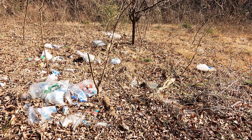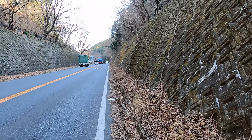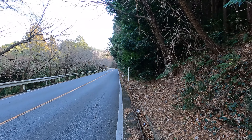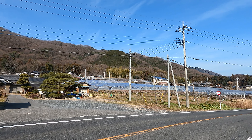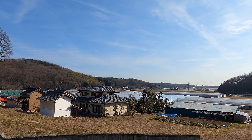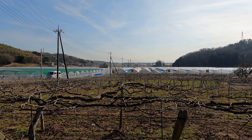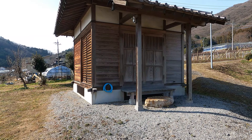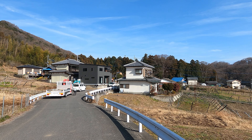Moving on. Japan is a very clean country but I'm not sure what has happened here. Now I have to walk for a while along the very busy Budo Dori — I don't like it. Budo means grapes, and next I will be arriving at a valley with many vineyards. This is a valley of vineyards. Not much to see now but it must be nice to come here in summer. I can walk away from the Budo Dori for a while. Passing the Yaku Shido shrine. By the way, they are not producing any wine here — they are just growing grapes.